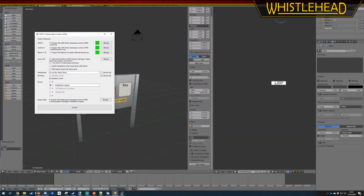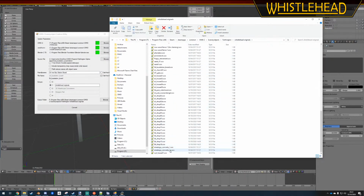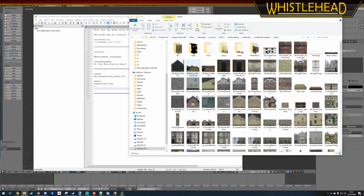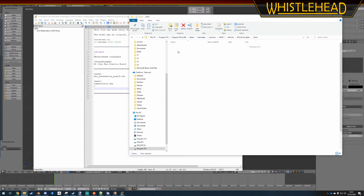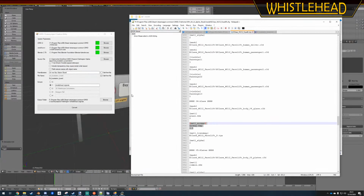Not there. We go into there. And we get metal numberfield.dds 0. I think it's called numberfield.dds, isn't it? Yep, numberfield.dds. And then we do what I normally do when I'm doing something that I haven't done for a while, and we go and open something that I've done previously that I know has the thing I want in it, and we copy that.